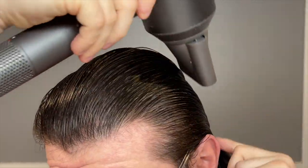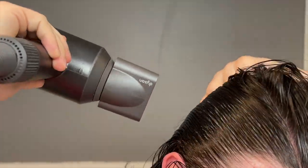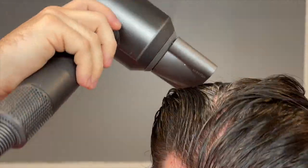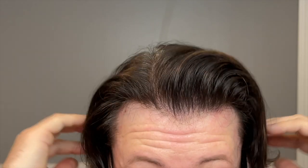And as I do that, you can feel a tiny bit of something coming through here. It's really not super noticeable. It's not very dominant at all. Not the focal point of the product, in other words. But the most important thing is that something is being felt here. That's a very positive sign to me, in other words. And after I finish blow drying, this is the result that I get. And I admit it's probably a bit hard to see on camera, but what I can report feeling is not so much tack or stickiness. It feels very natural, actually. I can see why they mentioned that bit about feeling like the product isn't there.